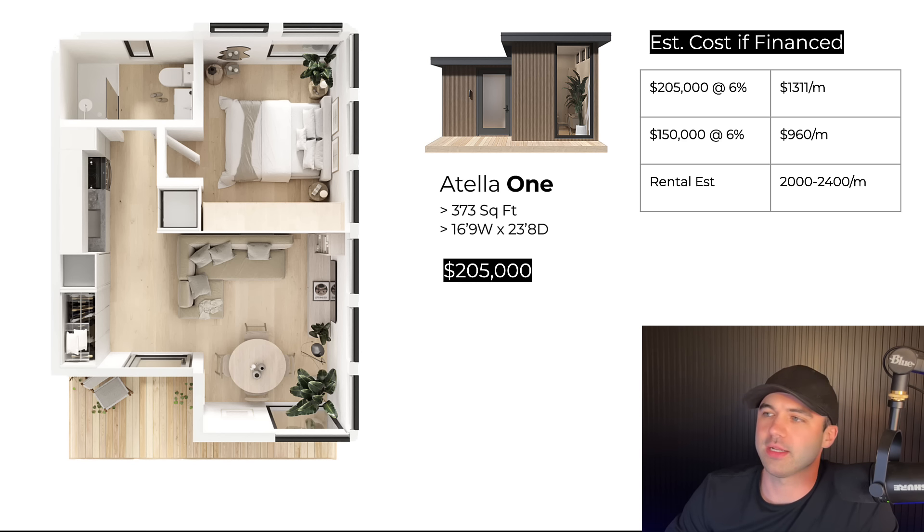What I like most about this product is the numbers. At $205,000, if you were to refi the whole thing at 6%, you're at $1,300 a month. Put $55,000 down and you're just under $1,000 a month. Rental estimates based on comps range widely — from laneway suites in Hamilton to Leslieville — but you're looking from $2,400 a month and I've seen quite a bit higher on small one-bedrooms. You'll get slightly higher rents than comparable studio condos because there's a segment of the tenant pool that would rather live in something like this than a high-rise.